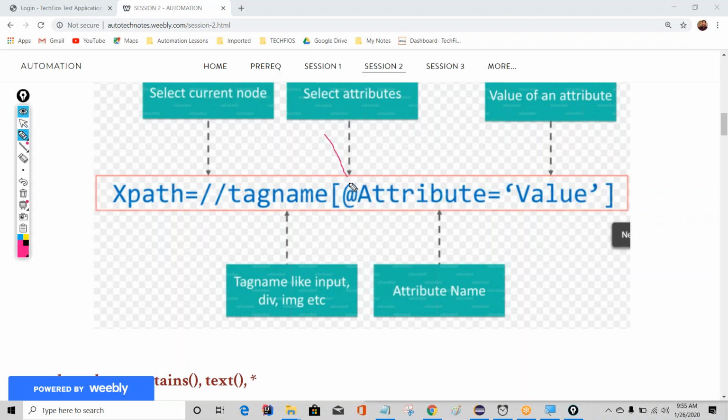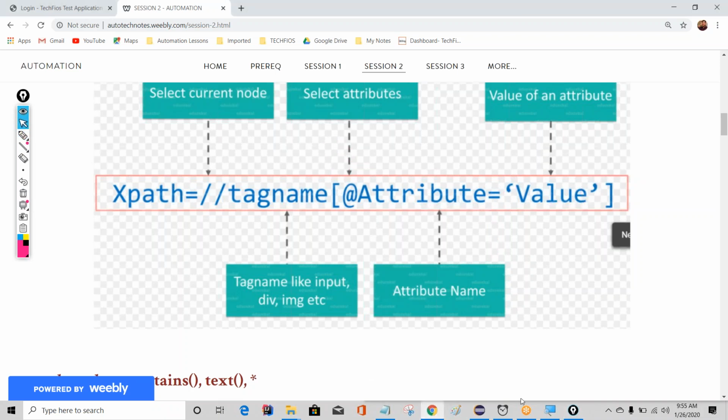Okay. And then the attribute, whichever the attribute you pick, must have an equal sign. Whatever the value of that attribute was, you put it in single quote. Okay. Simple? All right.